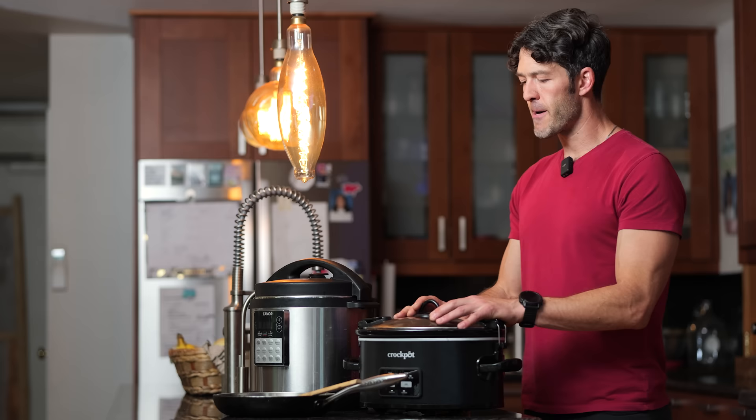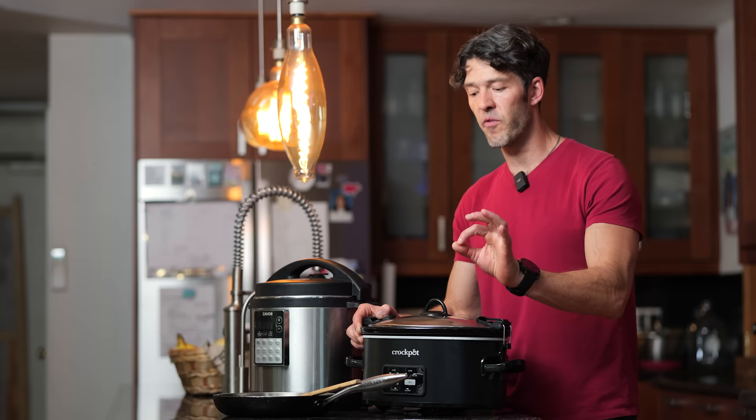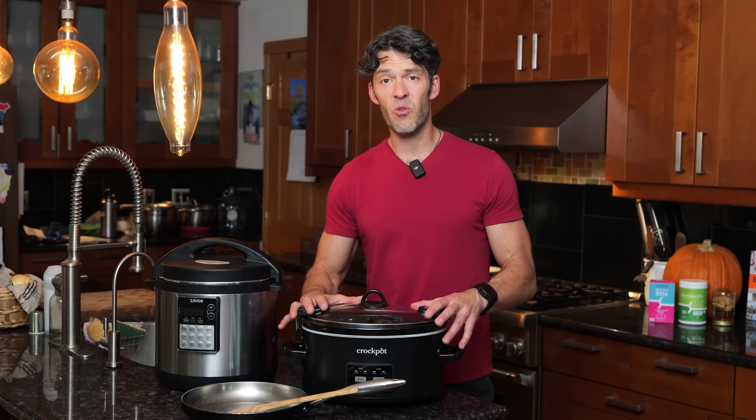So this is a great staple. I like to use this with the clamps on, on the slow cook version — there's a low and a high. I like the low version for about four hours. Anytime you're cooking sprouted or soaked rice or grains with any sort of protein, four to five hours is all you need. Then you can keep it in low mode and put it right in the fridge.